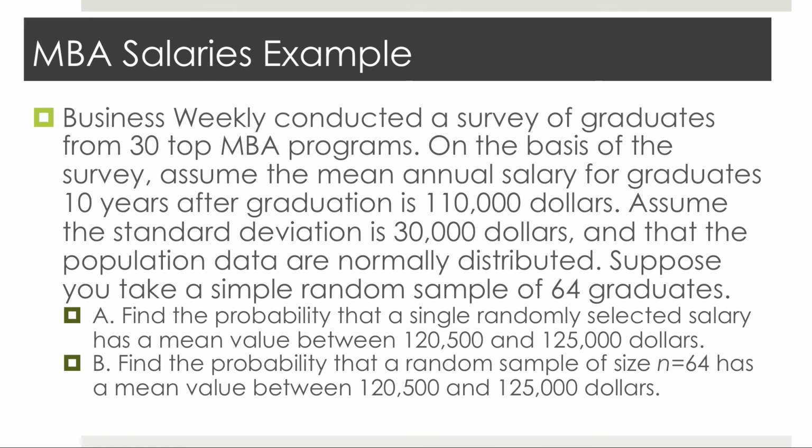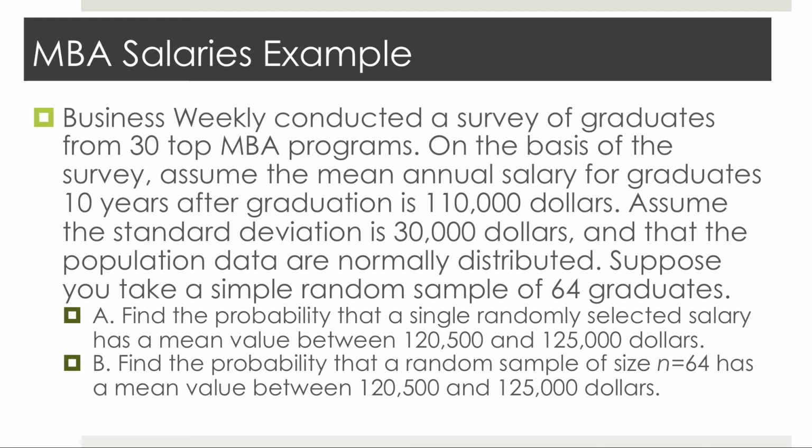Now let's go ahead and take a look at another somewhat related example, but now let's look at MBA salaries. So suppose Business Weekly has conducted a survey of graduates from 30 top MBA programs in the country. And on the basis of the survey, we'll assume the mean annual salary for graduates 10 years after graduation is $110,000. We'll also assume the standard deviation is $30,000. Furthermore, we'll assume the population data are normally distributed.